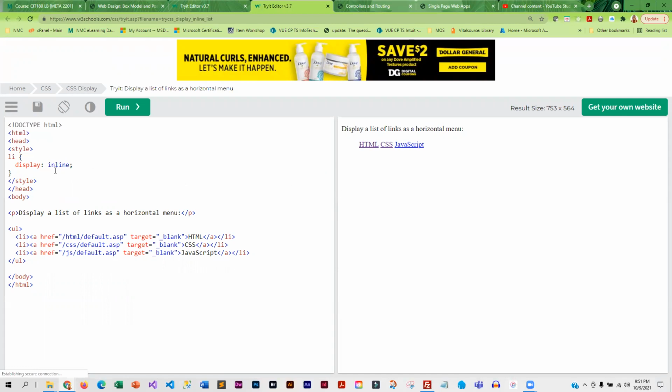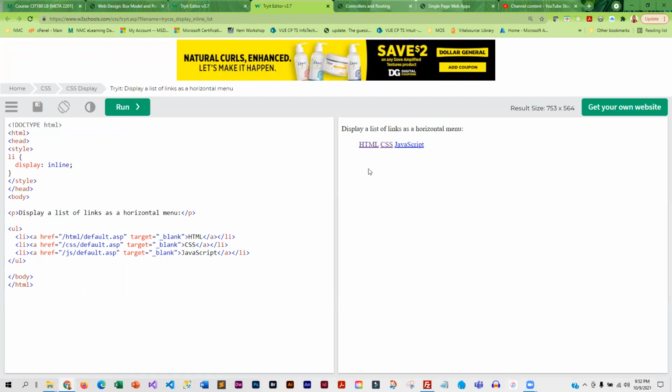So if we comment this out, and run this, this is how it would normally look. Okay, but you can see by changing the display to inline, we now have them side by side.